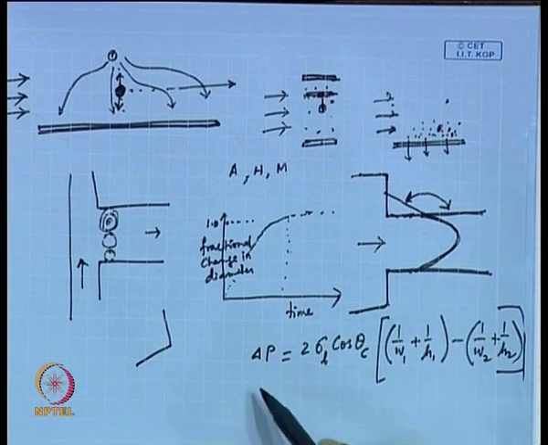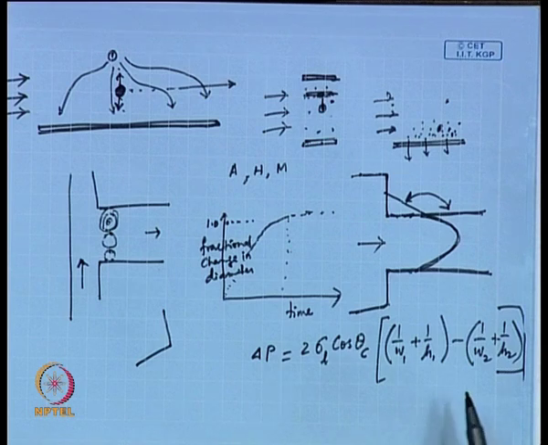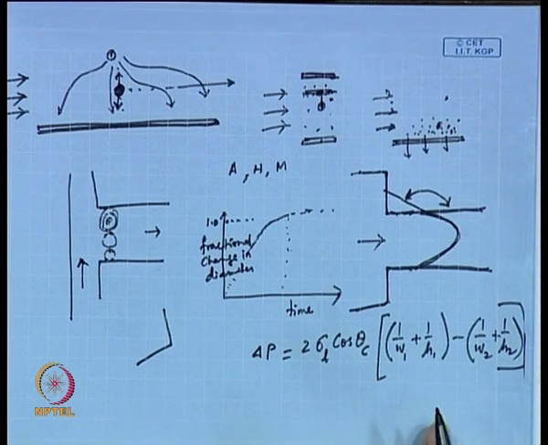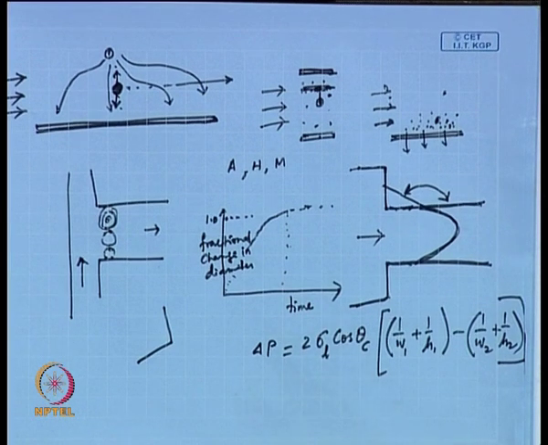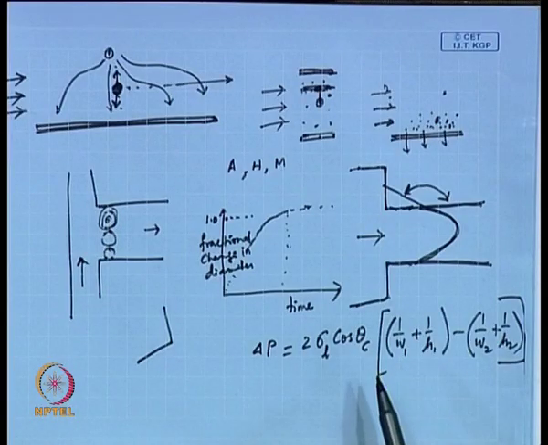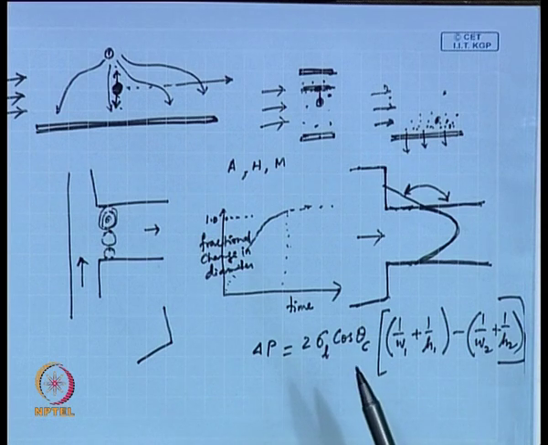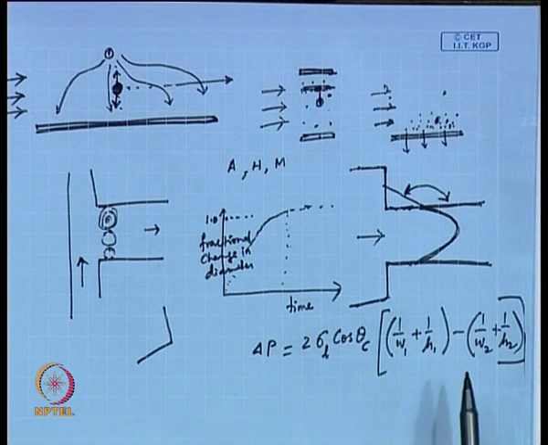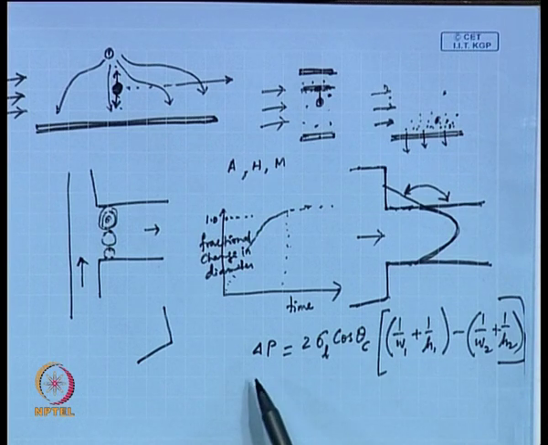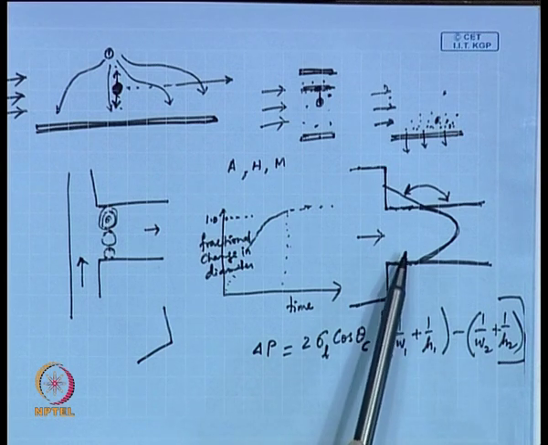So, this is the formula. It is very similar to the one you have seen for capillary rise. What was the formula? It is pi d sigma cos theta, where d is the diameter of the capillary. Only thing is, here you have an abrupt change in the width of the channel, and that is reflected here. So, this is the pressure drop that you have to overcome if you want to have flow through this channel.